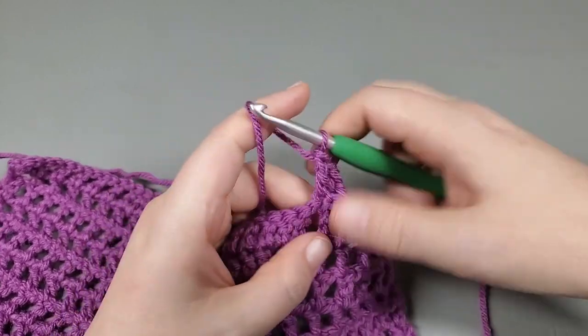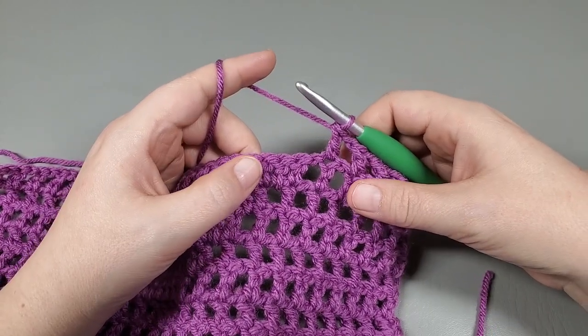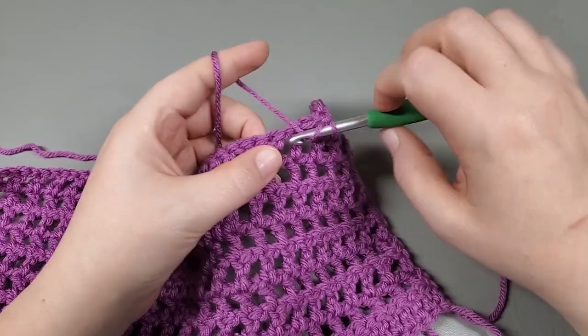There we go. All right, now we're going to increase the heart again. So we double into the chain one space.